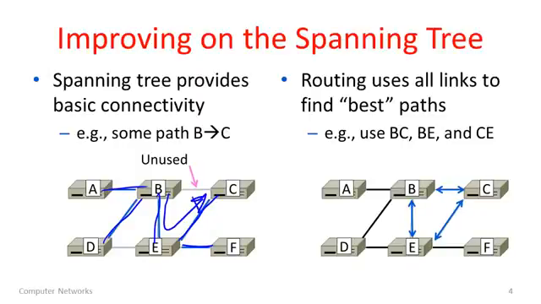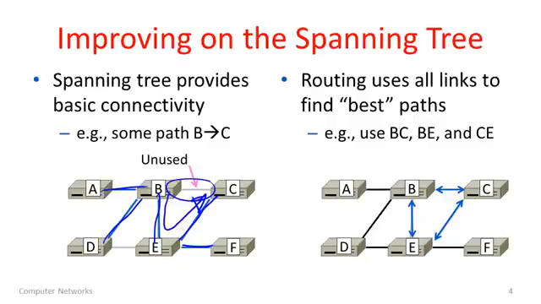Well, that's great for being able to get something through at all, but it's not really a very good route in terms of using the network because you can see here that there is a link that's unused. So with routing, we would like to make good use of all of the links in the network because bandwidth is the key resource of the network, so we want to be able to use it well. What does that mean? Well, that's actually a little bit of a tricky subject that we'll look at in the next segment. But I'll tell you right now that we would expect good paths to be able to use all of the links in the network.